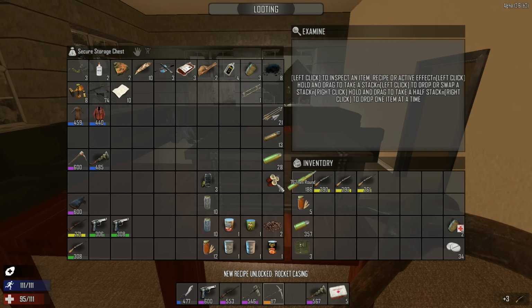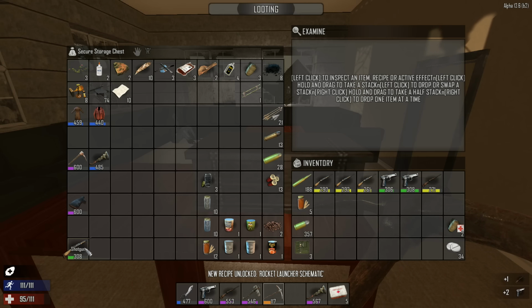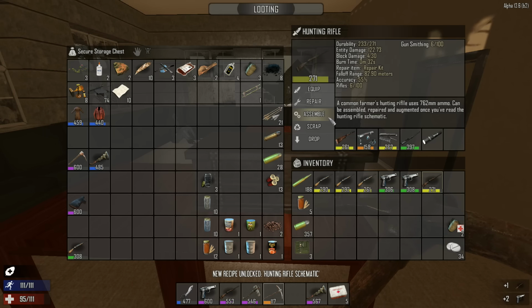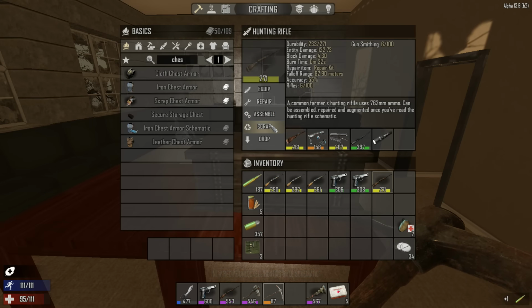So I'm just going to take these and not those. And take the pistols and take that one. I might keep this one just for why not? So I'm just going to take one bullet out of that and scrap it.